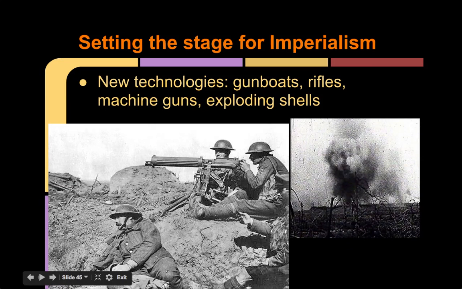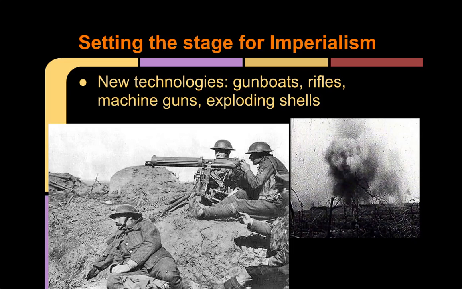Now, what's going to set the stage for imperialism is new technologies. Gunboats, rifles, machine guns, exploding shells, which are shells that land, make a loud noise, and explode shrapnel everywhere, it's just like metals. Just like when we talked about the Columbian Exchange and the natives in South America and Europe, whoever's got the better weapons, whoever's got more manpower, they're the one who's getting the job done. They're the one who's taking control. So what you need to understand is that the weaponry, all of it, sets the stage for imperialism.